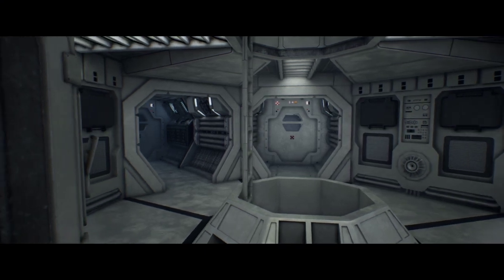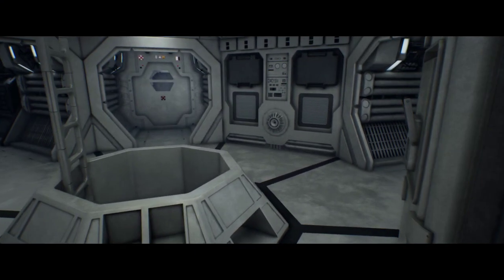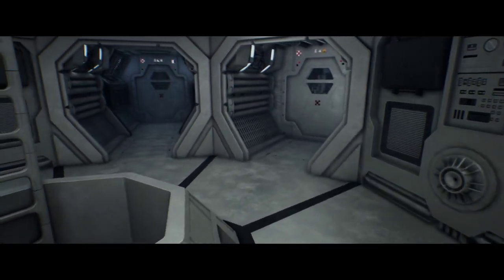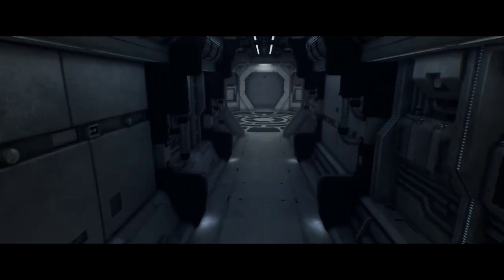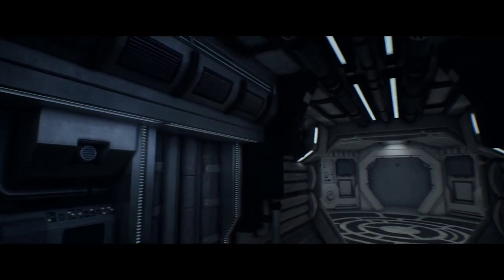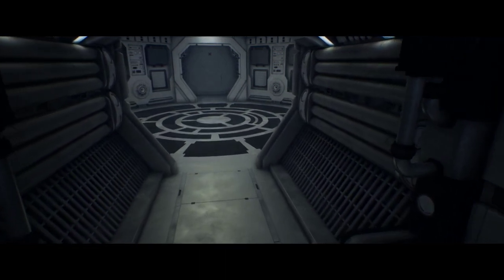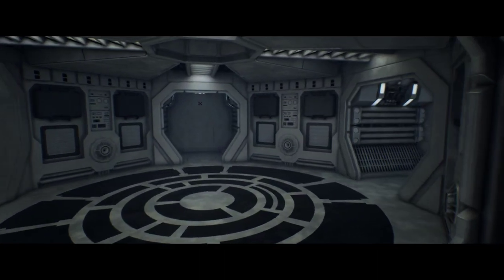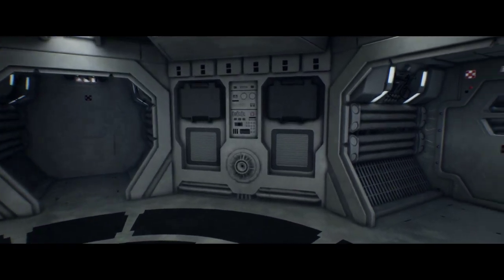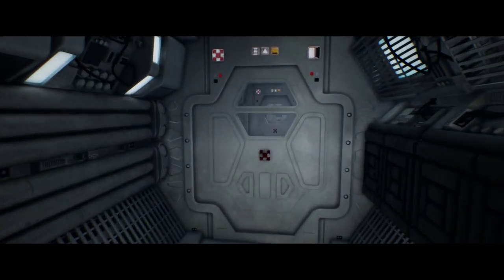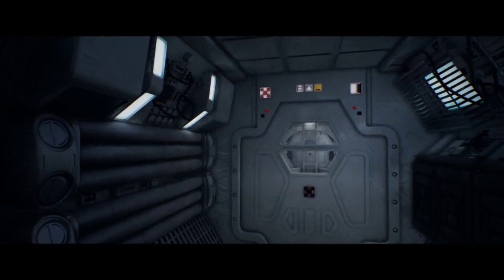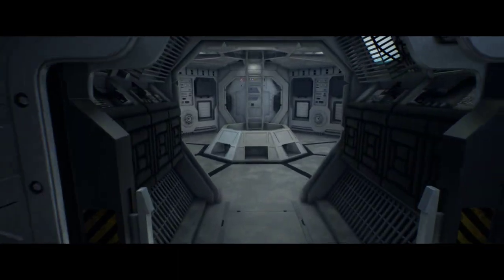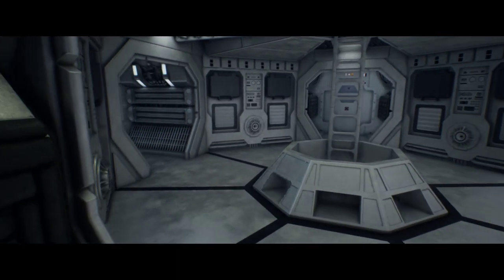So this is my level inside Unreal Engine 4 that I've created. And I wanted to create this scene to be an explorable environment where the player could walk around and interact with the scene and observe the details that I came up with, and also try to mimic the lighting scenarios that the movie had to offer. I wanted to research and understand more of the modular systems and how I can apply them into games, and just create a one-for-one aspect of the film into a playable environment.